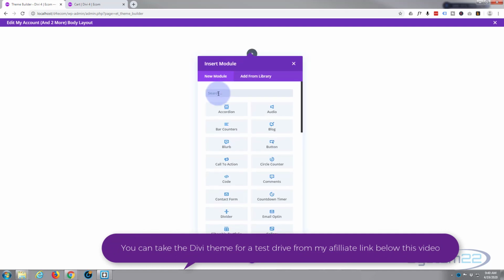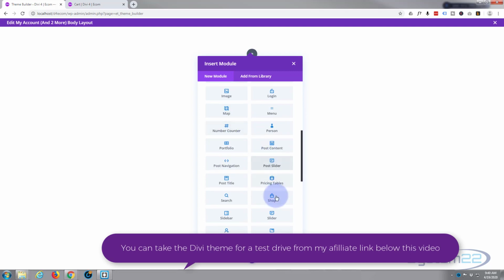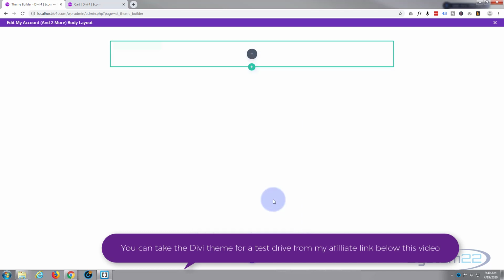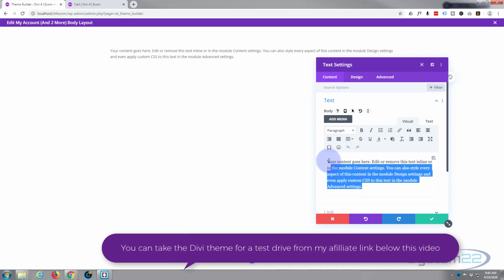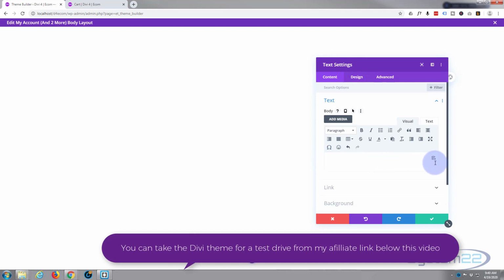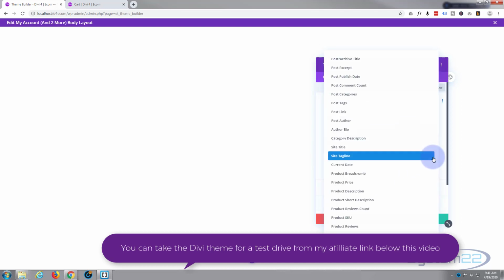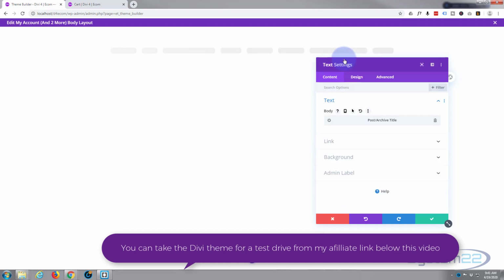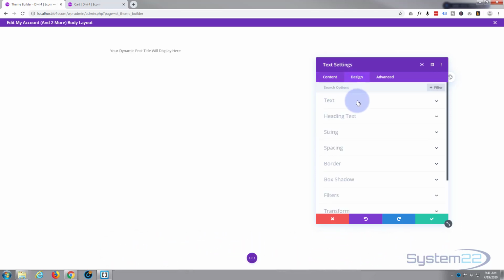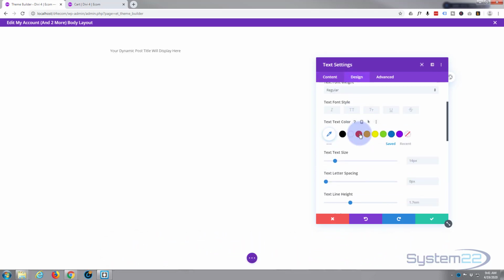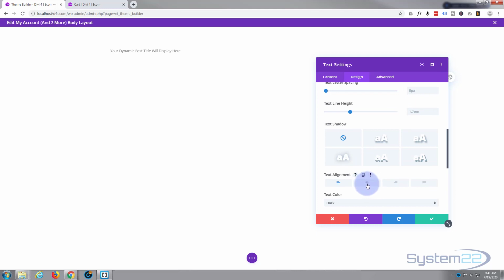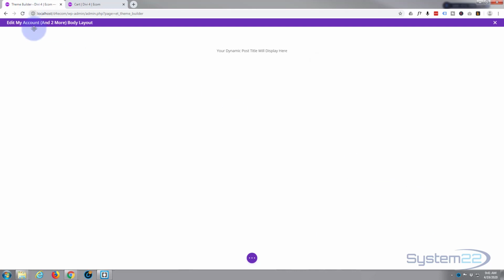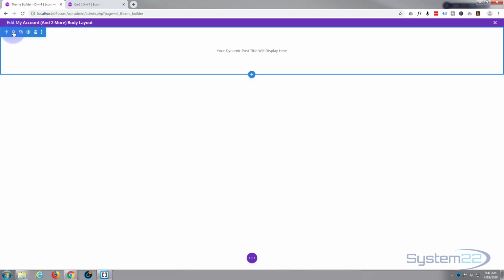So I'm only going to have the page name in here. So I selected a single column row. I'm simply going to put in a text module. And we'll use the dynamic content, the little three disc icon here when you hover over it, to call up the page name, post archive title. There we go. Now I want this in the middle. I'm also going to want it white in a second, but we'll change the background color of the section before we do that. Let's just save that and put our section background in.